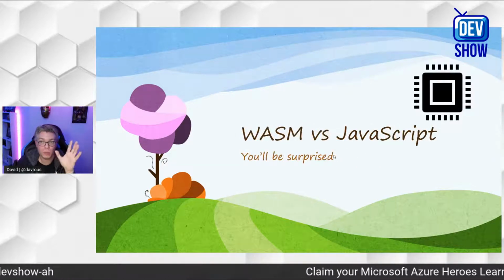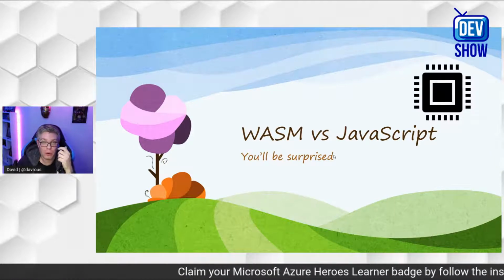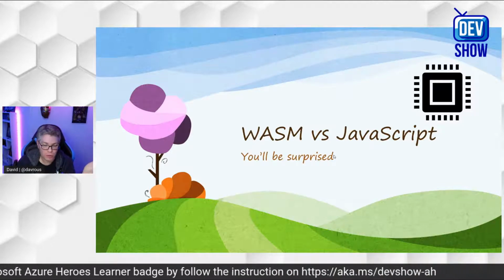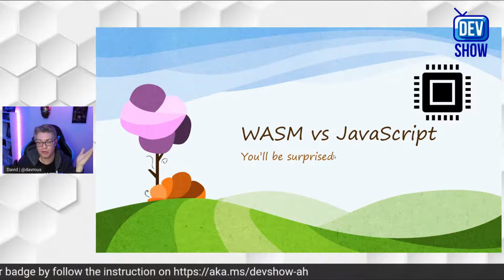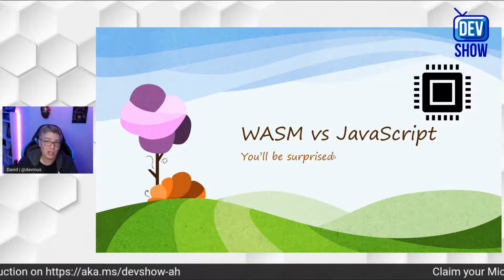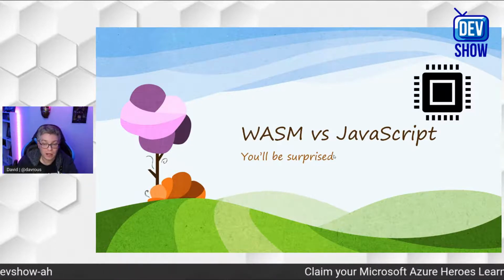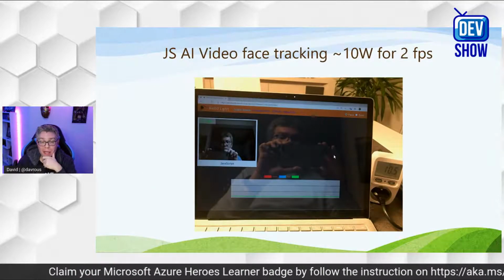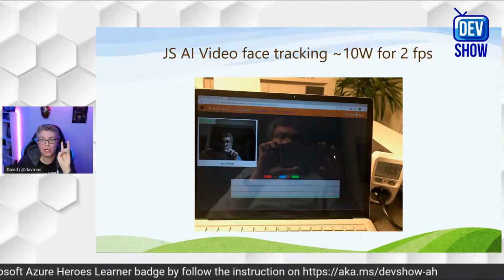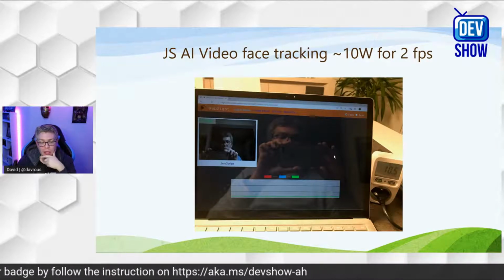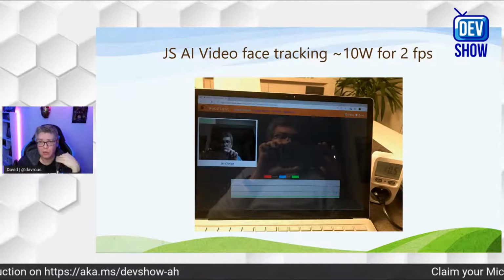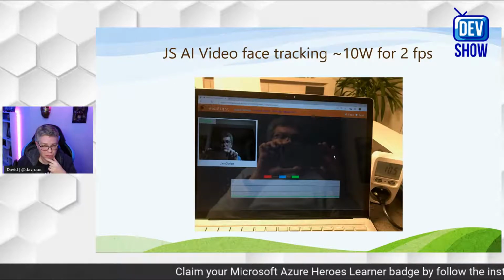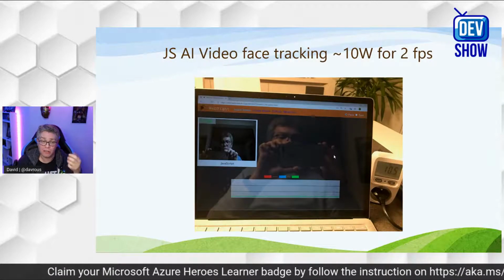Let's jump into the CPU because we know this is one of the bad guys. And I wanted to measure WebAssembly because a lot of people are using WebAssembly, and we know that it could be much faster than JavaScript, and to check if it's more energy efficient than pure JavaScript. So what I've been doing, I took a sample and updated it to do face tracking using a deep learning model. I don't remember if it's using TensorFlow or not, but I know that there are two versions of this demo. So I took the pure JavaScript one.